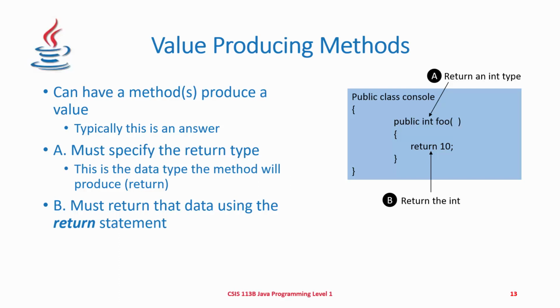And then internally in the body, you can see that we use the keyword return, and that identifies then the actual value that will be returned. And that could be an expression, it could be a lot of different things. This is very simple, just returning a simple int value. So anytime we call our foo method, we'll get a return from that, which will be the value 10.